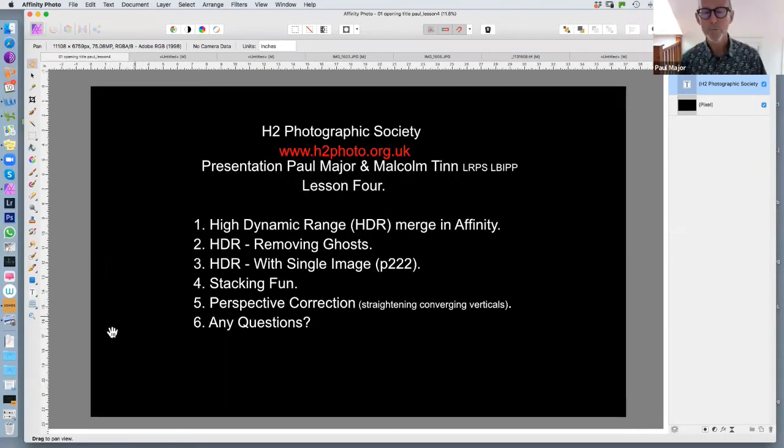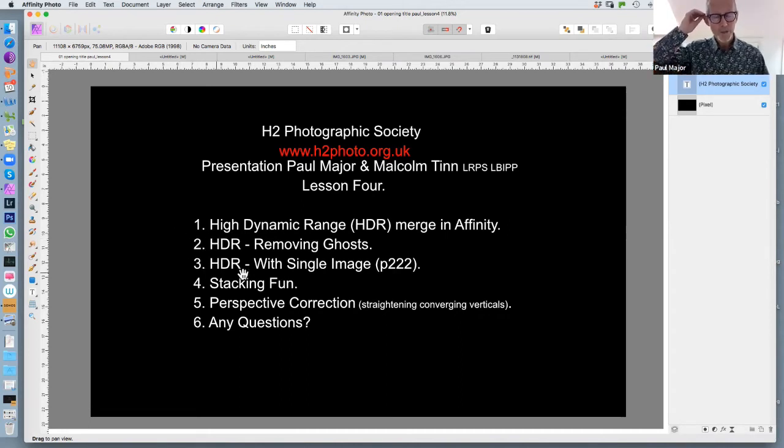Right, as Malcolm said, this is what we're going to try and get through today. It's basically to do with the stacking software or algorithms in Affinity Photo. They are pretty powerful, as you will see. These first two are actually in the book, and I'll give you the pages of those as we go along.